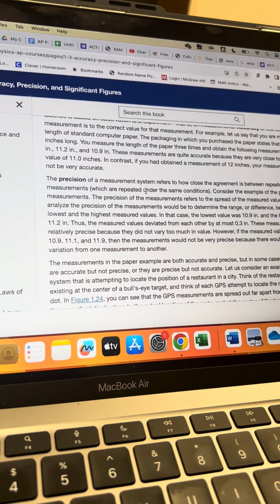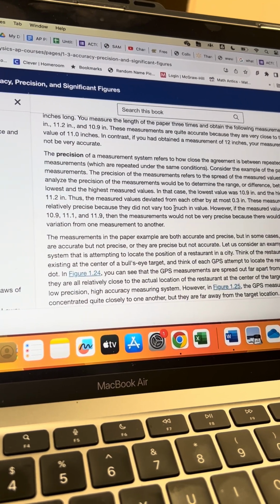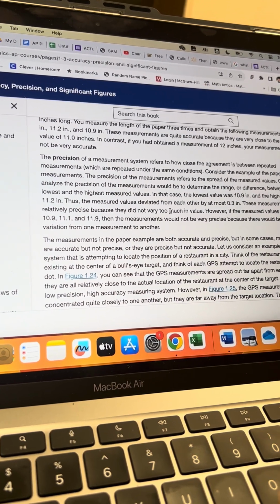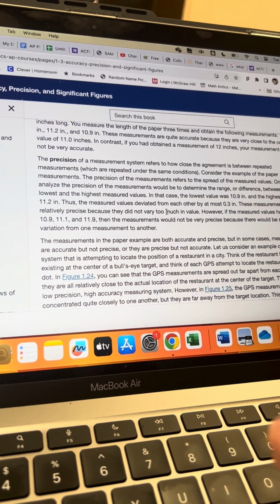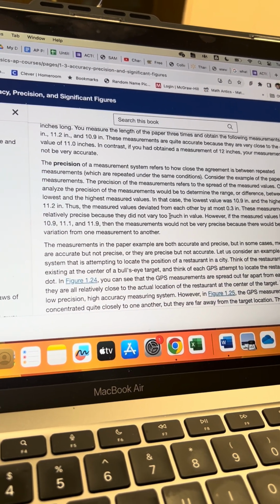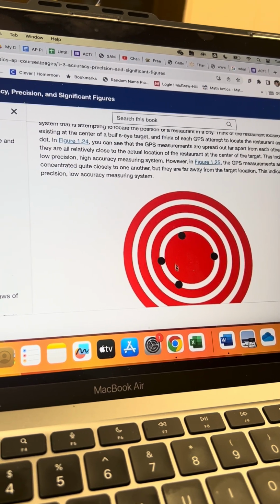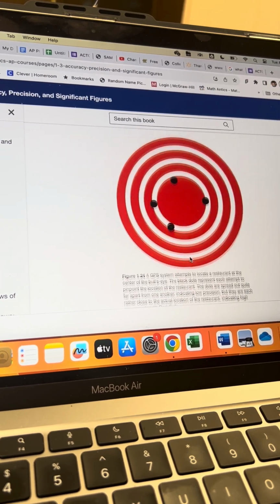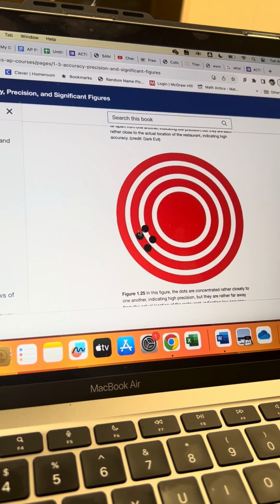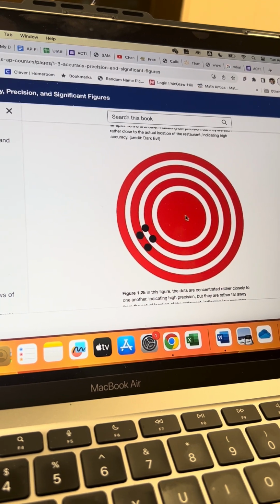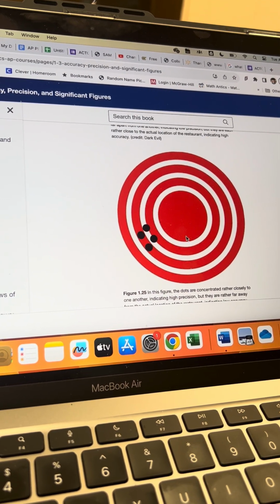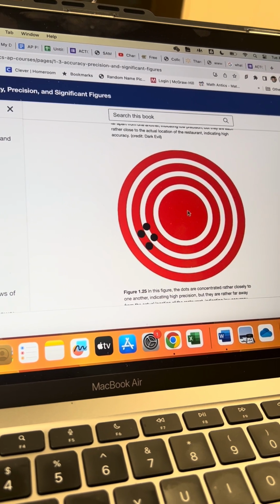Precision is repeatability. So I can repeatedly get off the bullseye, but if I'm hitting the same spot each time, I'm precise. I'm just not accurate. So in this example, you're pretty accurate because you're trying to get to the bullseye. Here you're really precise because they're really close together. You're just not accurate. To be precise and accurate, I would have to move these to the bullseye.